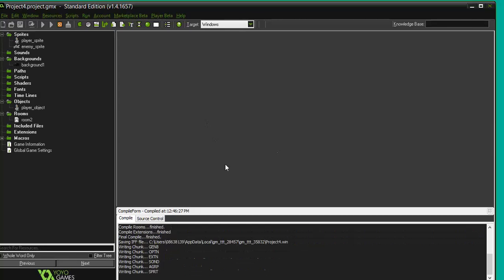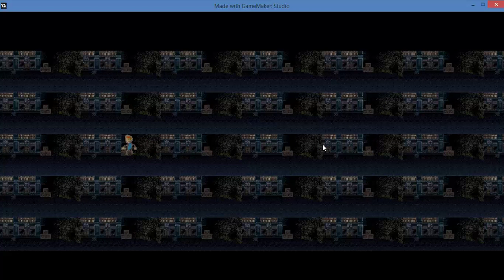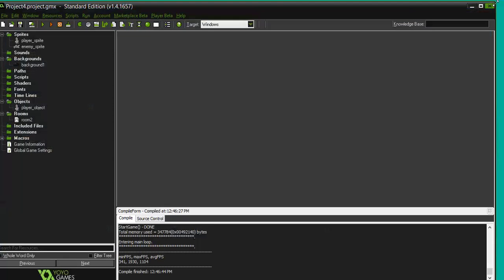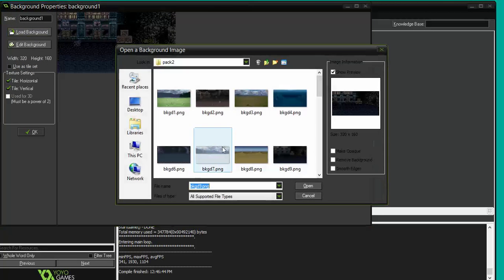And we're waiting for the game to compile, which is what we're seeing there. Splash screen, of course. And there is my little fella moving left and right. Now you'll notice that he's in fact quite hard to see. And this is what you should do when you're making a game, when you notice problems, go and fix them. So, I want to change the background of my room. In fact, I want a new background. So, background one, load background.